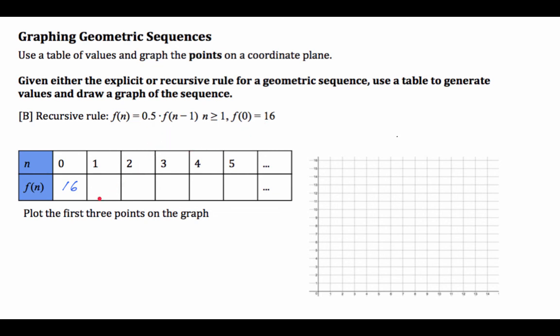To get the next one, I multiply by half, and then continue to do so, which yields 4, 2, 1, and a half. And the question is asking you to plot this, right? So right now, we're going from expressing this algebraically to using an algebraic expression. We're deriving the table and also physically seeing what it looks like, right? All right, so the first one is at 0, 16, right up there. The next one is half of that amount, which is 8. Notice that it dropped the height in half. And the next one drops, I believe, should be around here, and we will fill the rest right there.